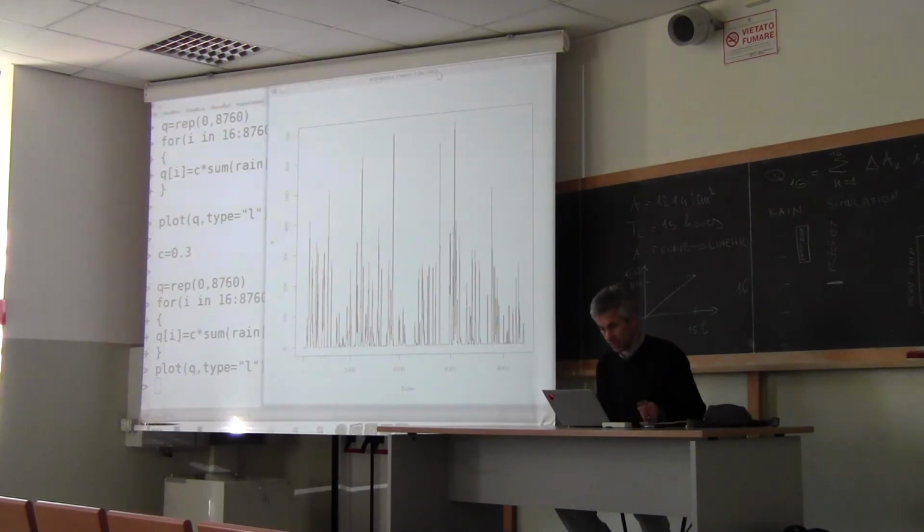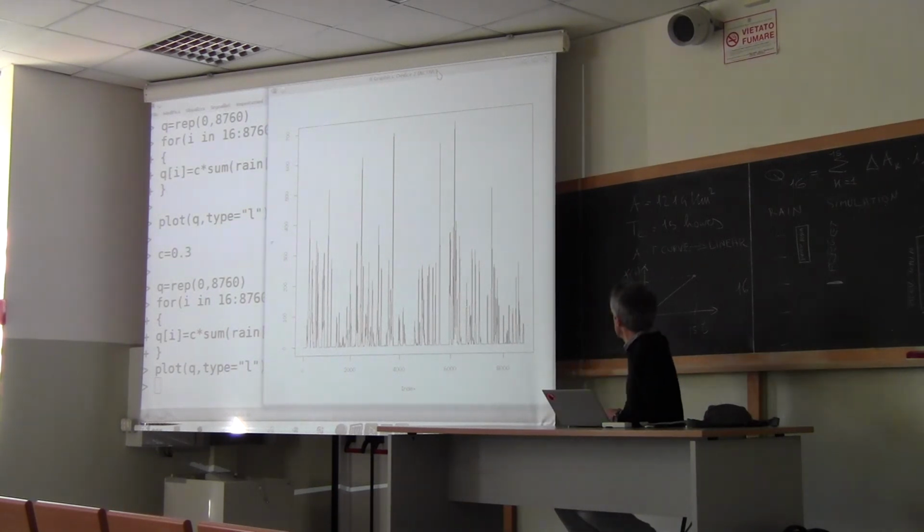Then no problem, you repeat the script and then you repeat the plot. And of course you see that the flow is scaled, since you reduce the runoff coefficient. And it's very easy to use a time area curve that is not linear. Or if you want to increase the concentration time, very easy. Of course, if you want to increase the concentration time, then you also have to change a bit the code that we have written. To change the time area curve is very easy.